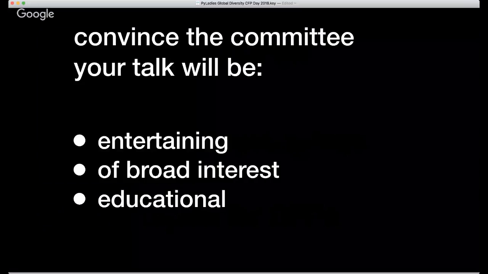And it should also be fun. Program committees really don't want people to be falling asleep in chairs, and going to even a handful of talks every day is hard at a conference. So you want to convince people that your talk is also going to be fun.